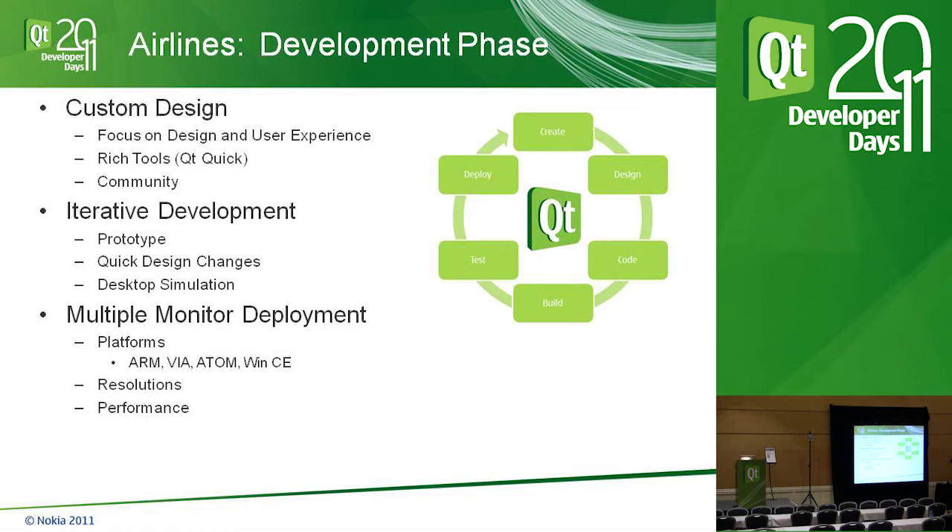Now with Qt, we have engineers called customer focals who walk into meetings with Qt Creator and designers. Designers take inspiration from airlines and build it in Photoshop while the Qt Creator team mocks it up on the fly, showing how it will look on the actual device. Then we start iterative development with simulators running on Windows, Apple, and even Android, giving customers a drop every couple weeks for feedback. The lead time has dropped significantly because there's far less fix-up work after we're done.